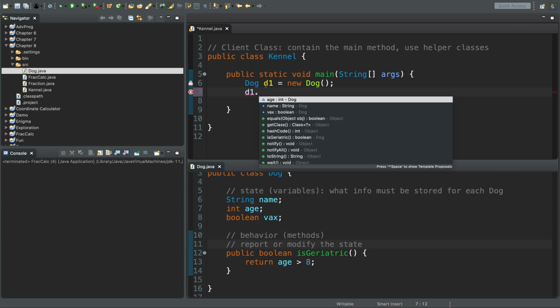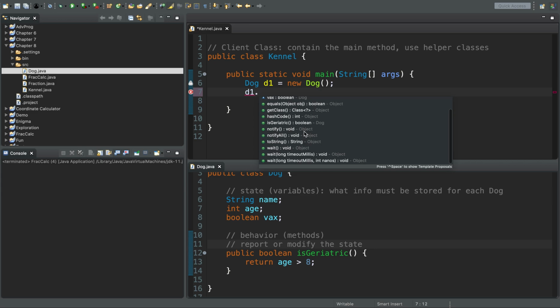You say the name of the object, and then you put a dot, and you can put down the name of a variable, or you can put down the name of a method that you defined. You're going to notice in Eclipse that there are a bunch more methods here than the ones we defined. This is because our class inherits from something called the object class. It gets given a bunch of starter methods that we can't see. We're going to cover inheritance and the object class in another video, so I'll just ask you to ignore that for right now.